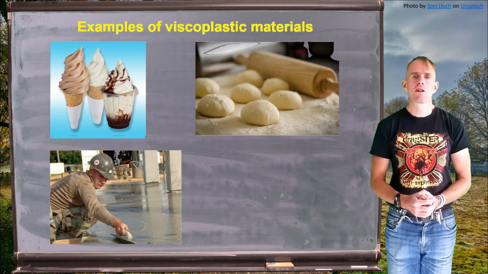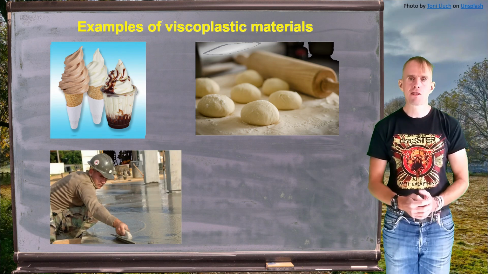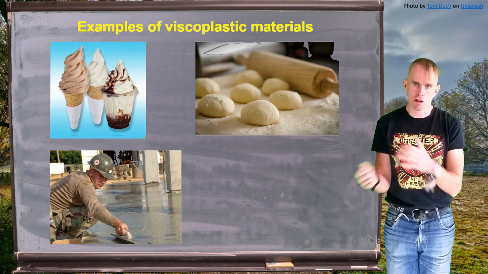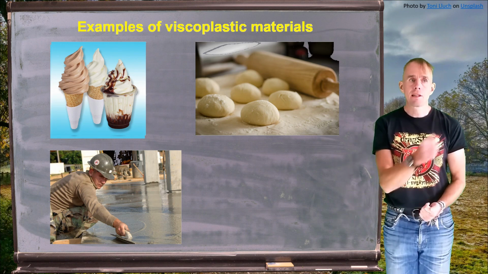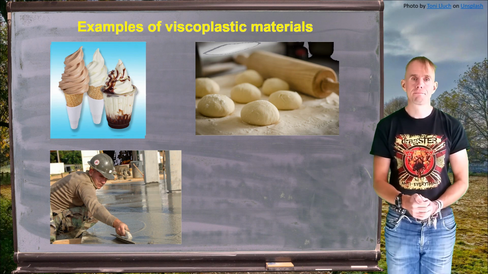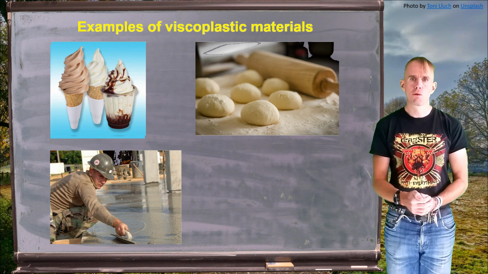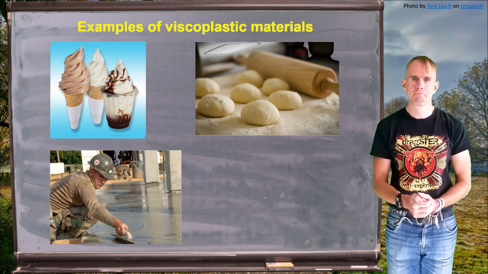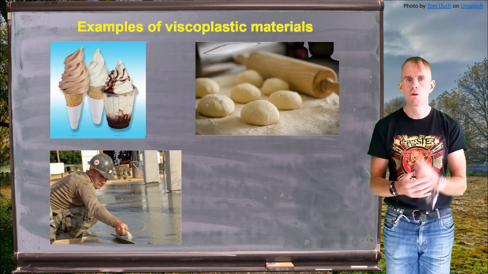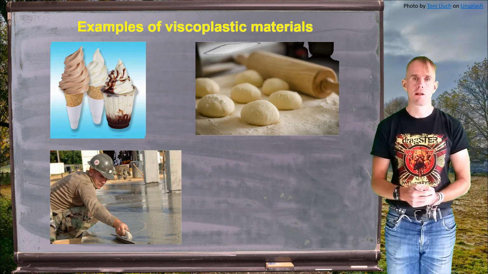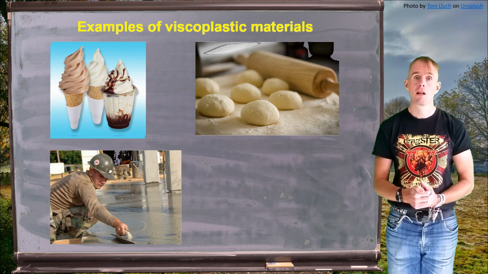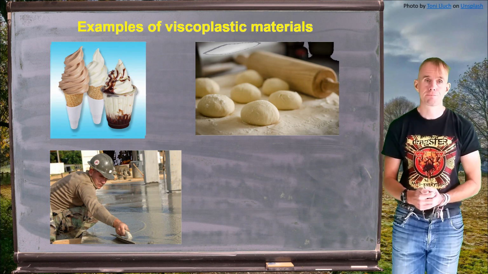Now, think about laying concrete or laying cement. Imagine a cement mixer coming onto a building site. That cement mixer then discharges a load of cement, and then that cement might get shape formed into, for example, a floor. Now, once that floor's been formed, we want it to stay there. And so what we find is that cements, plasters and concrete exhibit a yield stress. Above that yield stress they flow, below that yield stress they act as a solid.